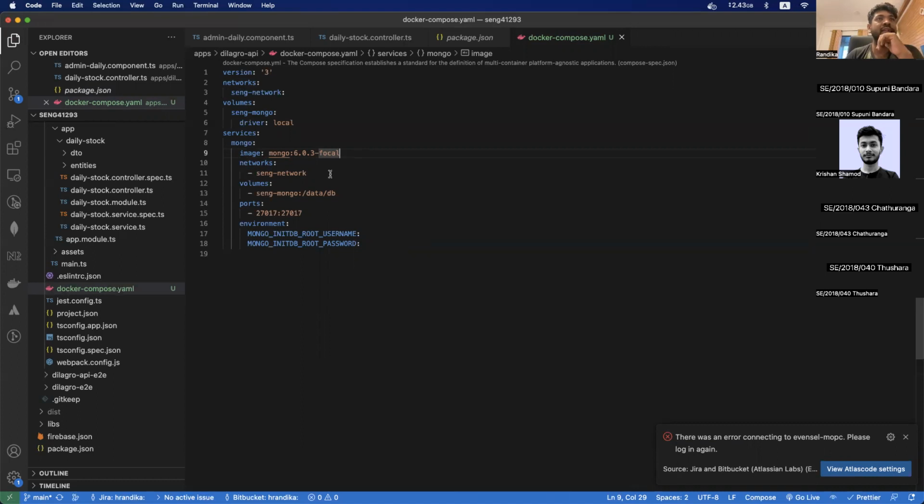I'm going to connect this service into this network, connect the volume to this defined volume, and open up port 27017, which is the default port for MongoDB.